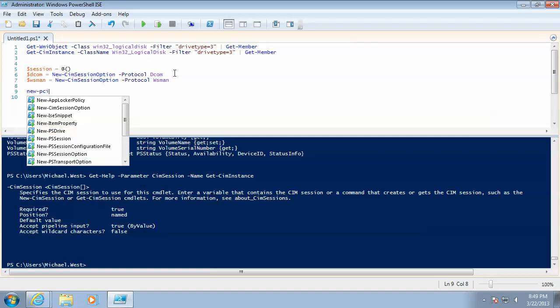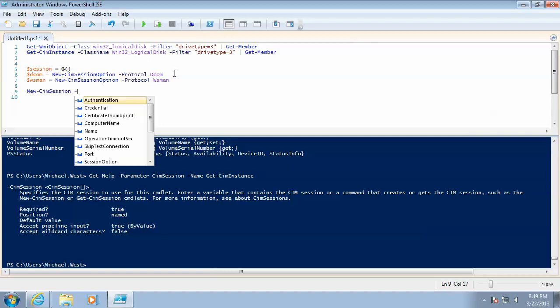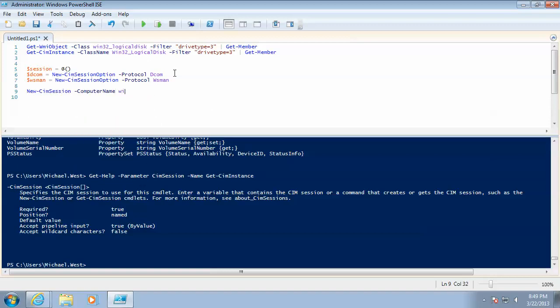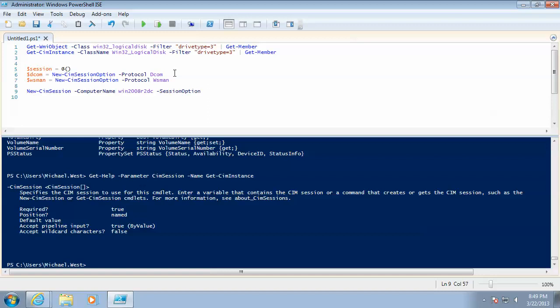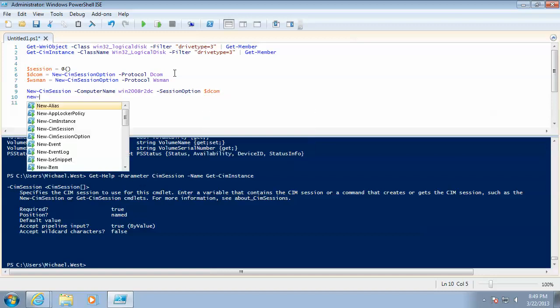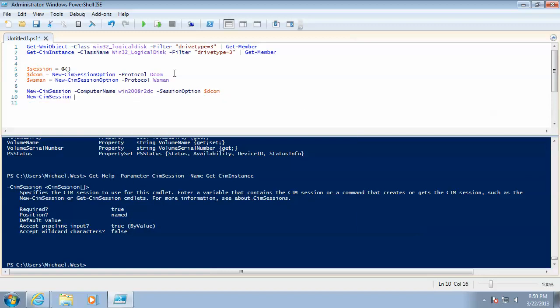So if I create a new CimSession and I give it the computer name Win 2008 R2 DC and session option, do DCOM, and a new CimSession, and we'll do WSMan. So I'm going to add that to the session, and this one as well.